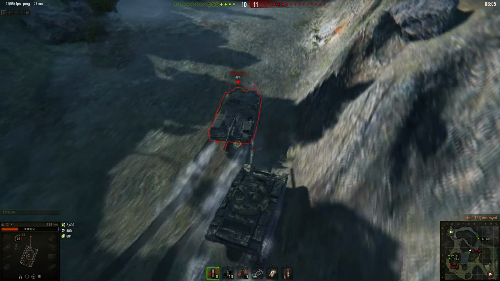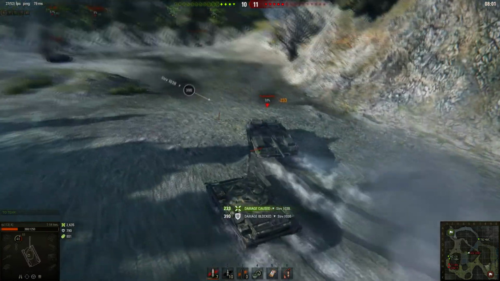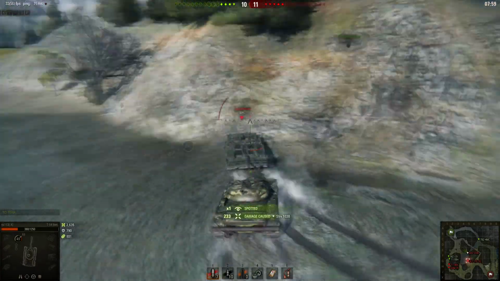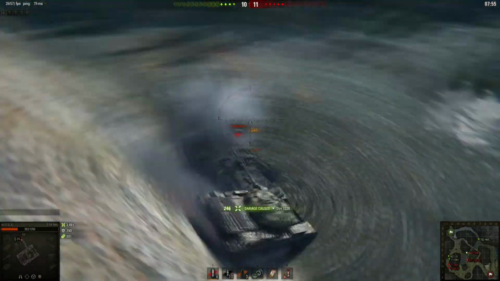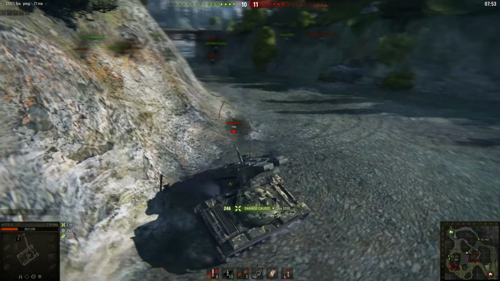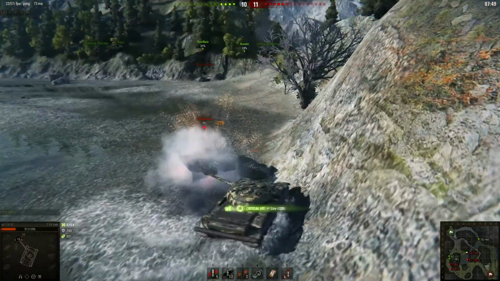And I don't understand how these tanks are so fast. I mean, this is a tank destroyer here, blocking a shot. 233 damage. Now watch this. He's going to work his way up the hill. Same thing with RJ, almost getting on top of him. 246 damage. And there the STRV tries to get on top of him.